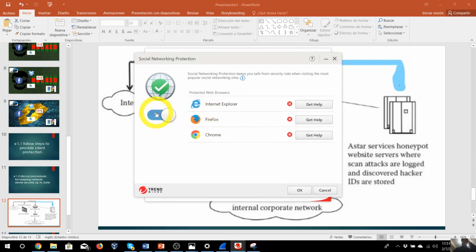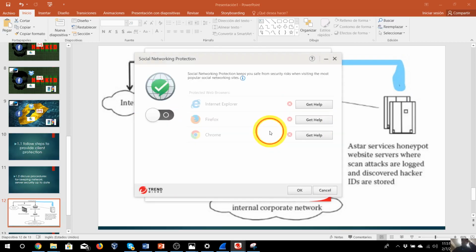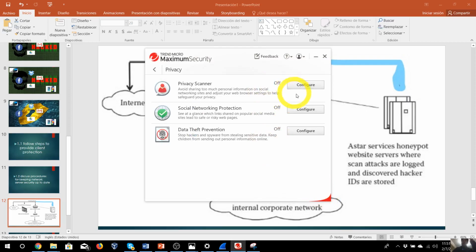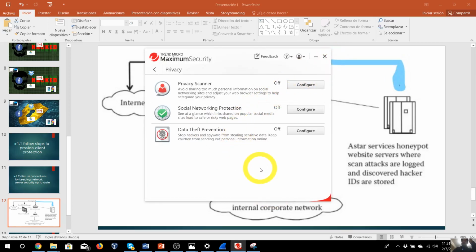If you put it here, you can be protected from all the websites. But usually I deactivate it because I know which specific websites are very intrusive. So, I will just disconnect. And finally, we have the privacy scanner that you can configure for social network privacy and web browser privacy. Well, I just want to explain that this is the way that servers can work too.